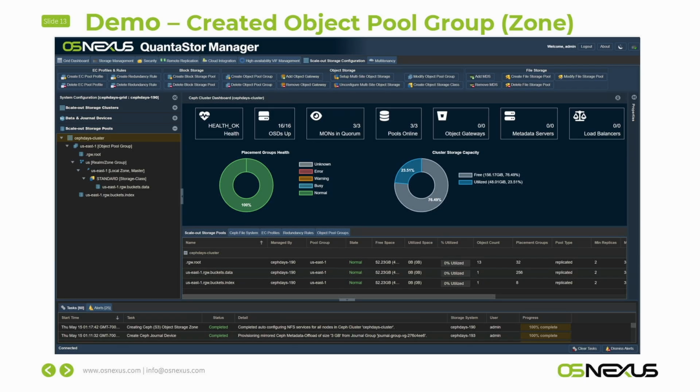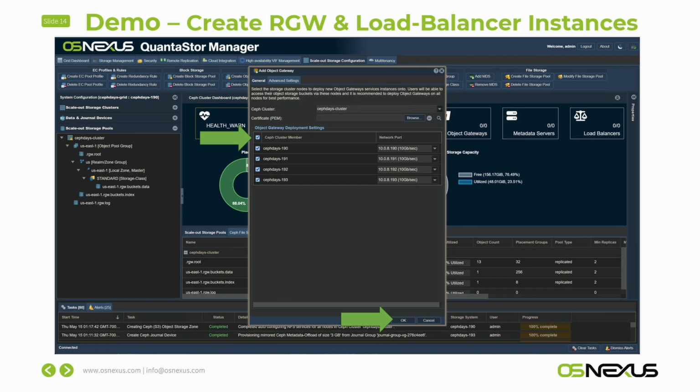We've got to go and turn on the Rados gateway. So we've got the object pools. Now we've got to make it so that you can start writing in and talking the S3 protocol. And that's done through this next dialog where you click deploy object storage gateways. And we're going to deploy them on every node of the cluster. And that's also really important.